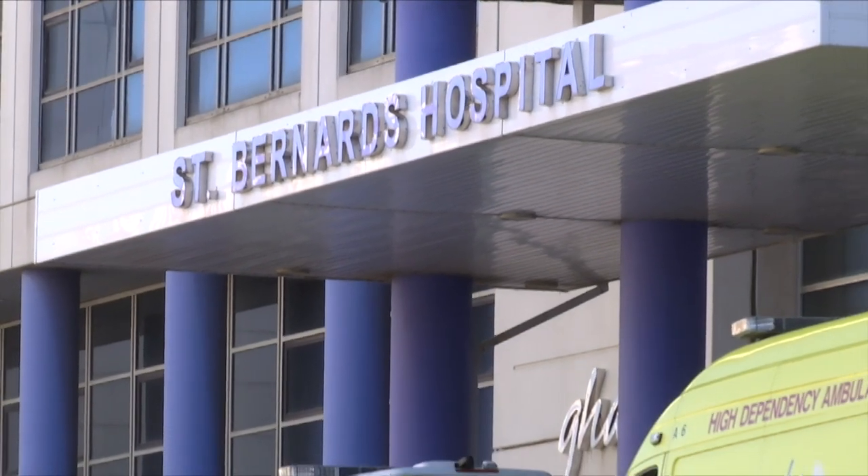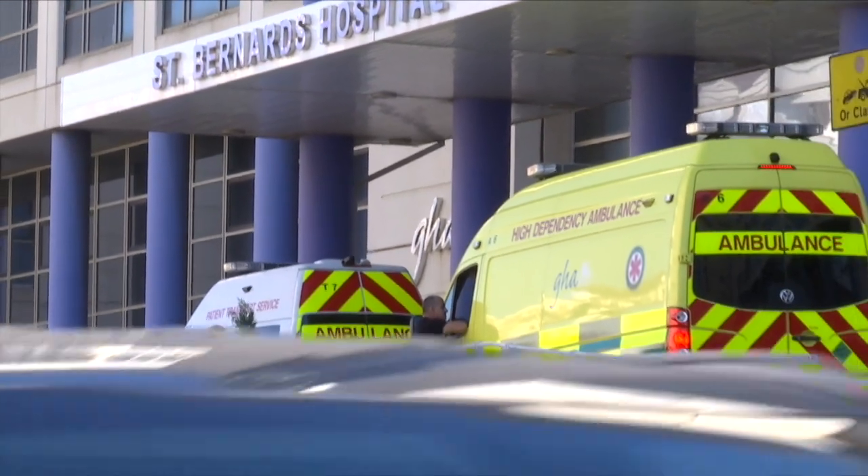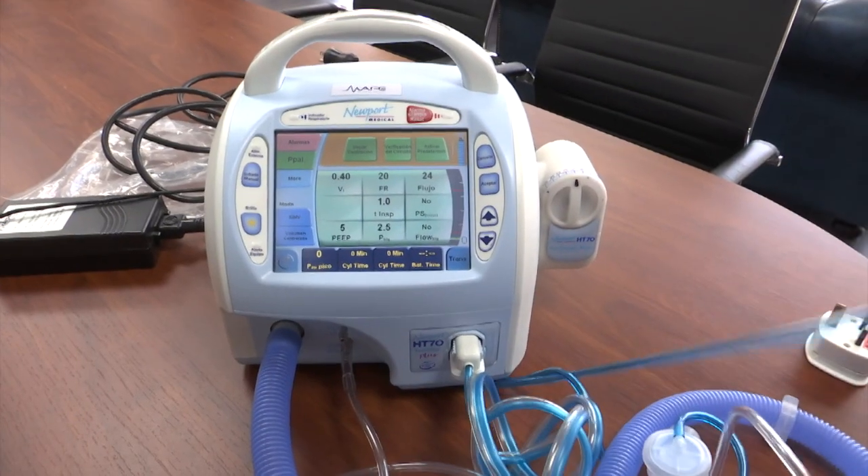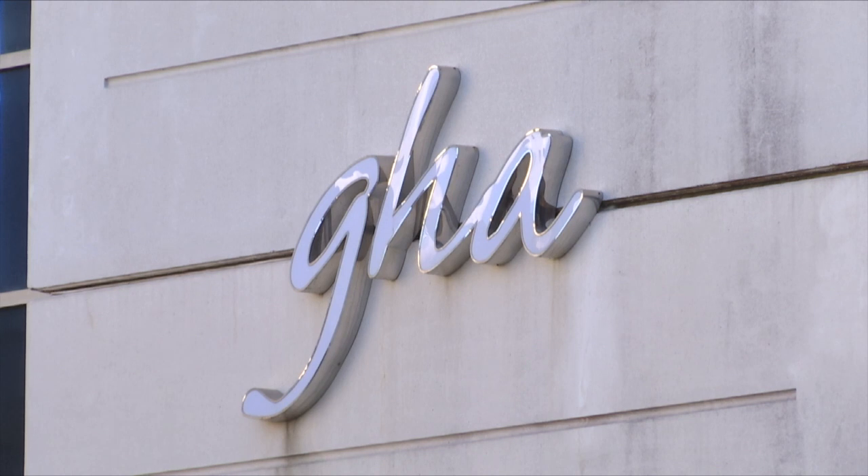Locally, we also have our own ambulances, and we have helped the hospital as well by providing certain equipment. We had a number of medical items — not exactly the same types you may find in Europe, as they are used in field operations — but for example, we had nine ventilators in stock in our warehouse and donated them to the GHA about two weeks ago. We are also supporting the community by providing contacts for different medical supplies that may be of help, because we are a local company.